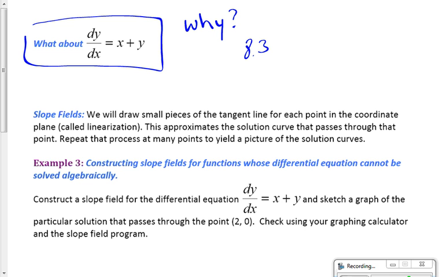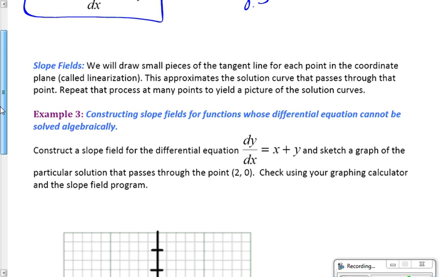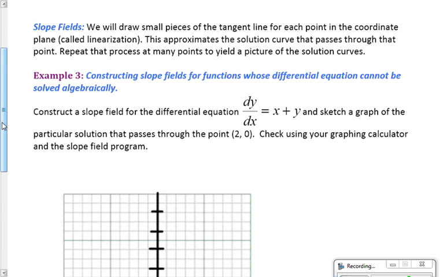All right? So we are going to draw pictures. This is where it gets fun. We are going to make what are called slope fields. We are going to take the differential equation, the dy dx, and we're going to find some slope values because that's what dy dx gives us, right? Slope values. We're going to find some slope values, and we're going to draw them on a graph, and we're going to pretend that we know what y looks like based on the slope values we get.